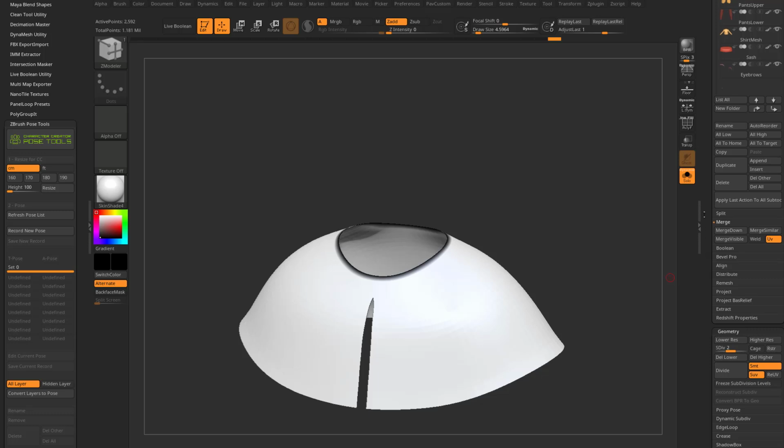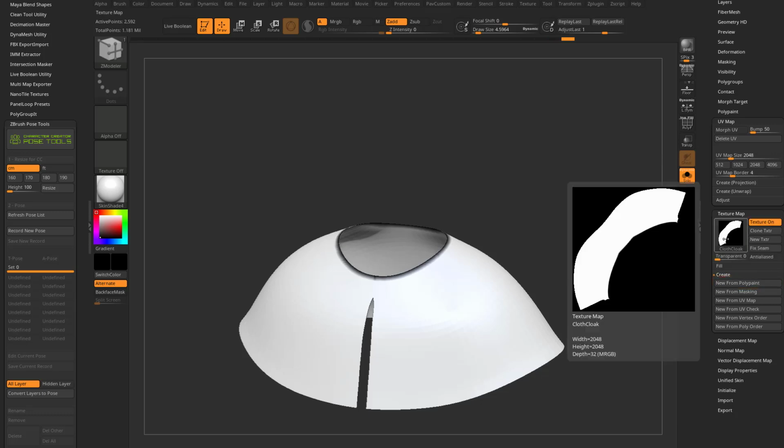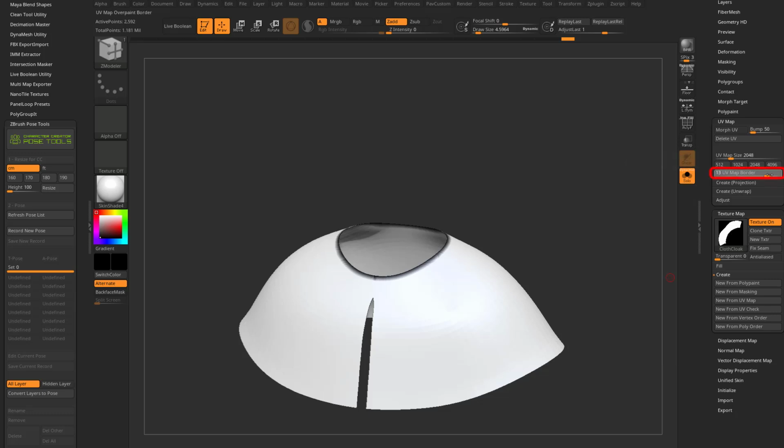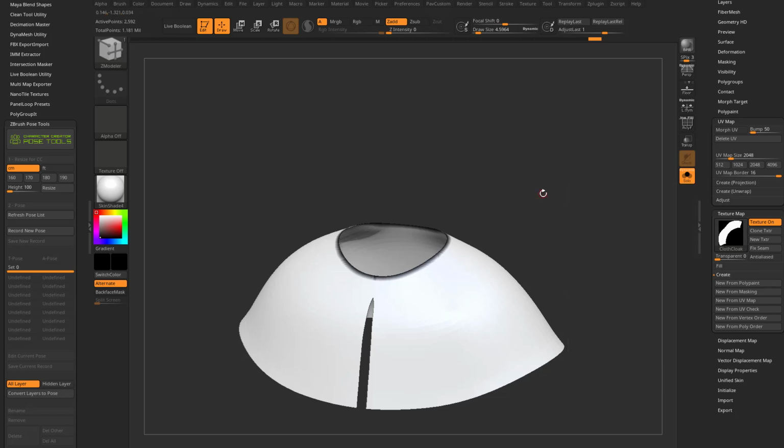So I'm going to go all the way down here to texture map. UV map 2048 is fine. I'm going to say texture map new from polypaint. There's our new weight map. However, if I was to send this over, there might be some issues because depending on compression and things like that, some of the black around the cloth might leak into the white part and cause that to not simulate correctly. So I'm going to go up here to UV map border. I'm going to crank that all the way up to 16. And now when I say new from polypaint, you're going to see that white area grows past your UV border just a little bit more, and I think that'll keep us safer.